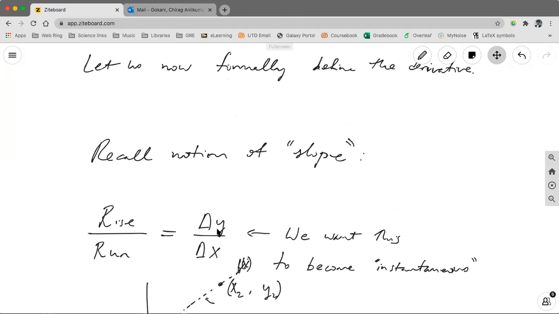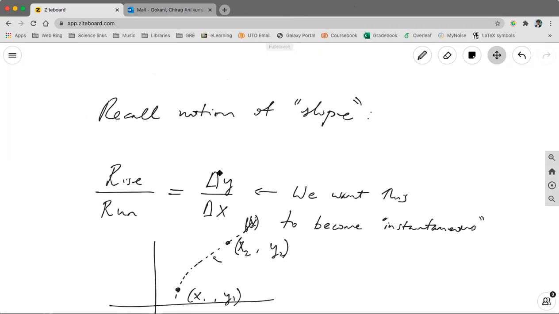The change is denoted by the delta, right? So delta is some finite difference, right? Delta y over delta x. This is literally what you've been writing since probably 7th grade. And we want this entire expression to become instantaneous. So we don't want big differences, we want small differences. So if I divide a small difference divided by a small difference, I'm a step closer to the derivative. If I divide an infinitesimal difference over an infinitesimal difference, I am at the derivative. So we want this notion of finite difference to become infinitesimal.